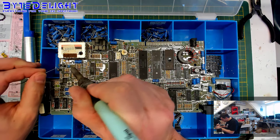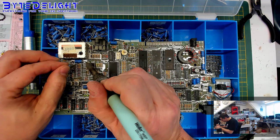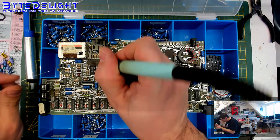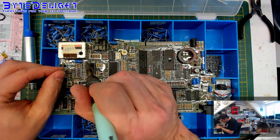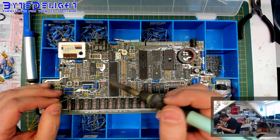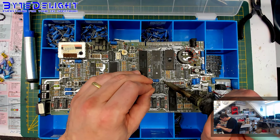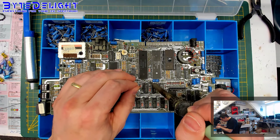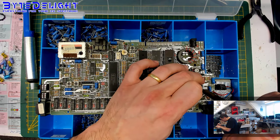So first on the top of these. Come on. Oh, this is the ground plane one. So even soldering it back is quite a pain. But we'll do it. I'm waiting on the one on top because I need to size it a bit. We'll do that in a minute.